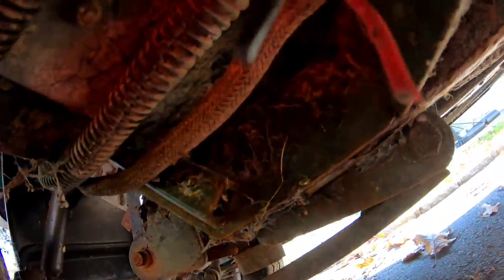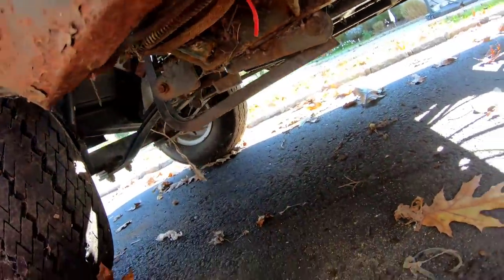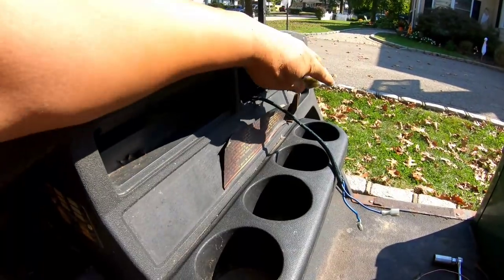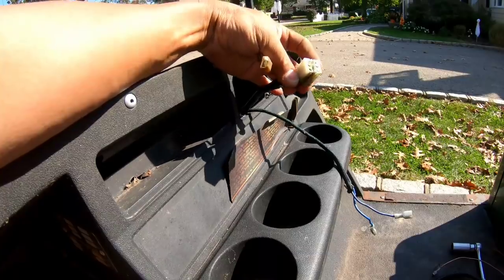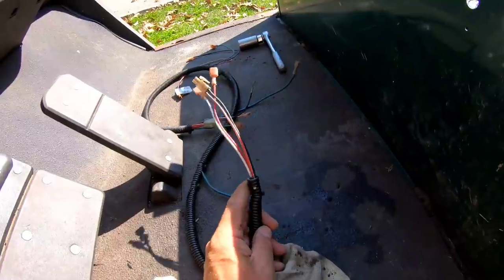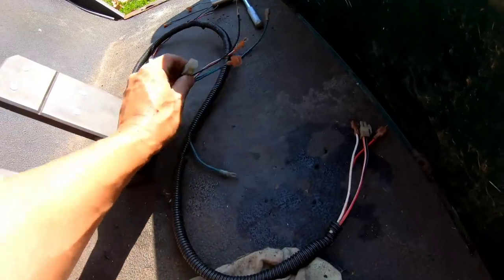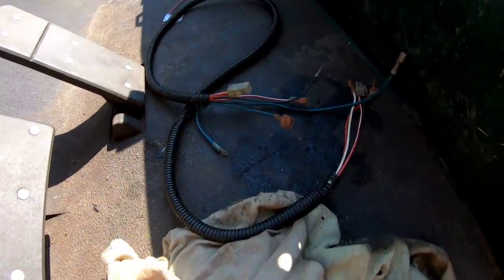I stripped away the wire and it's a red and black wire. I'm not sure where it goes — part of it probably leads in there, and I think it's part of the ignition switch. There's also a harness I found in the bed when I picked up the cart. I'm not sure whether or not this harness belongs here because that ending doesn't lead to anything around here. Let me know guys if you recognize this — no idea.